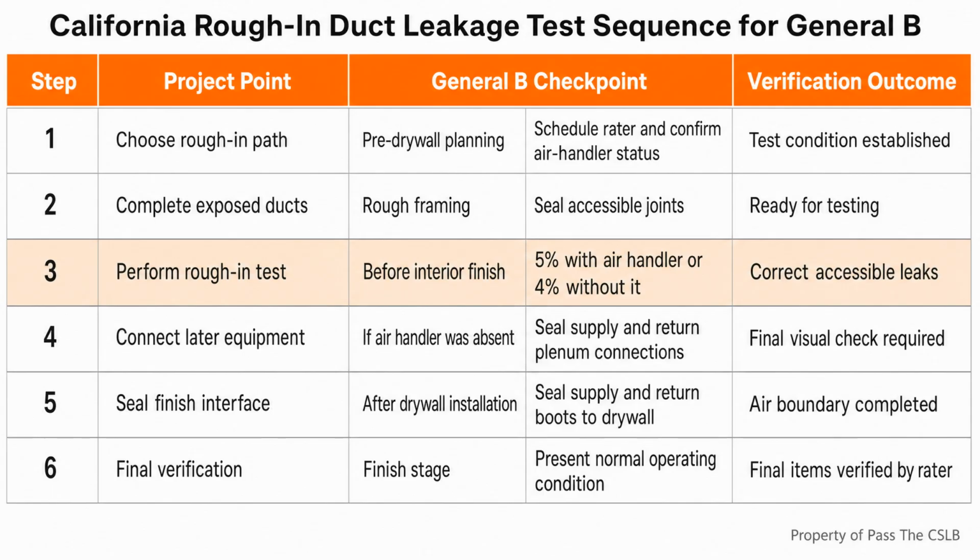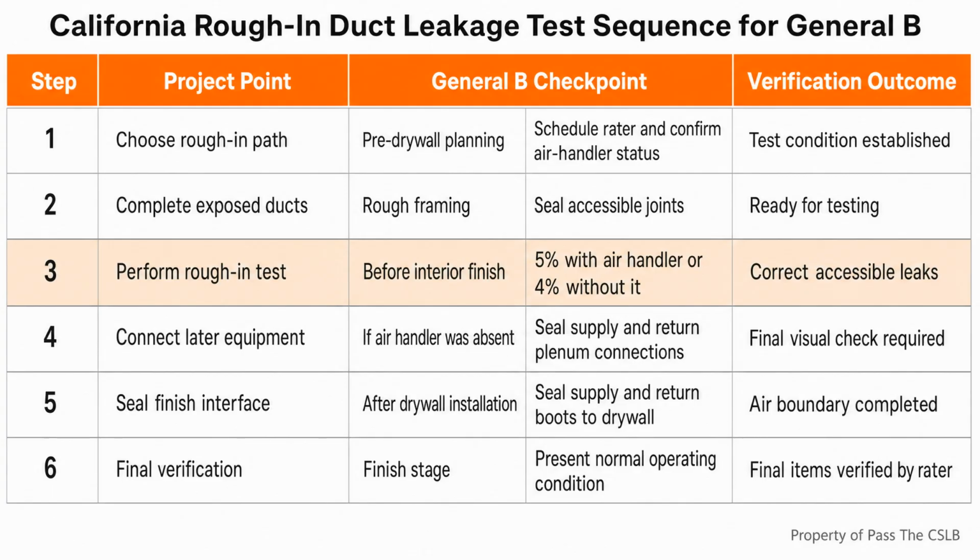Imagine a contractor on a project that intends to use rough-in verification. The drywall crew is ready, the board is stocked, and the schedule is compressed. The duct installer says the joints are sealed, but the leakage verification has not happened. If the contractor releases drywall, a failed joint may disappear above a finished ceiling. The same correction that was accessible during rough framing may later require opening finished work just to reach it.